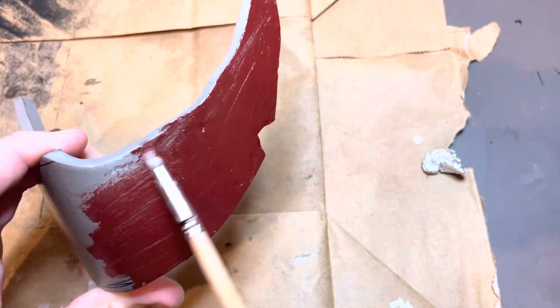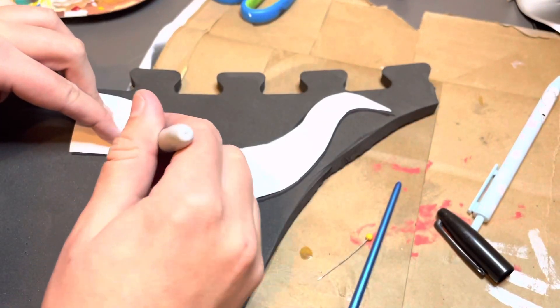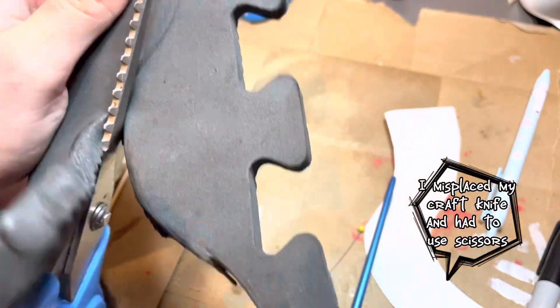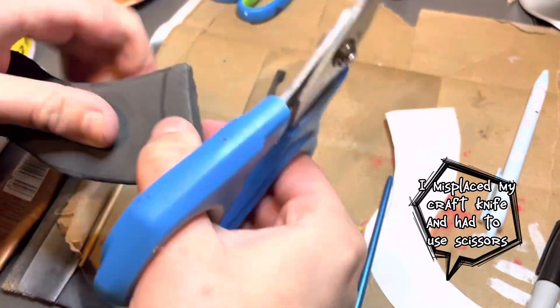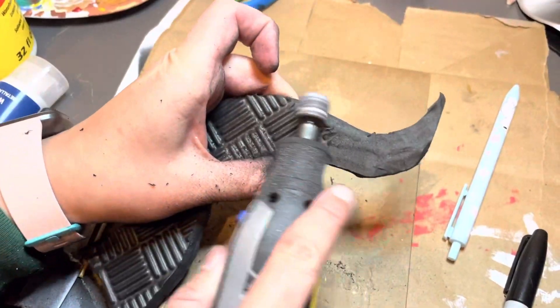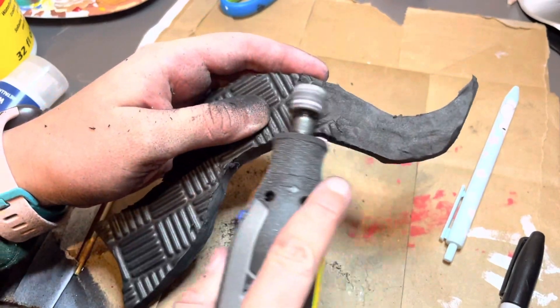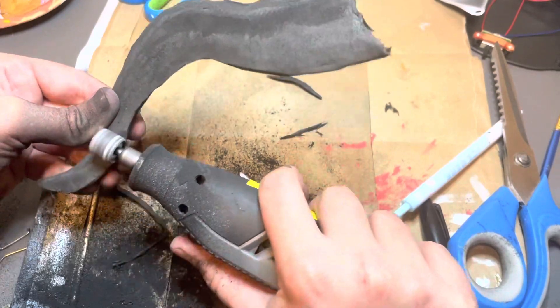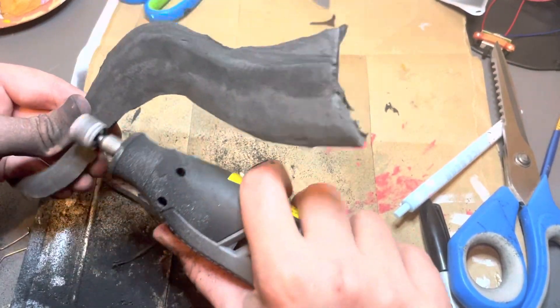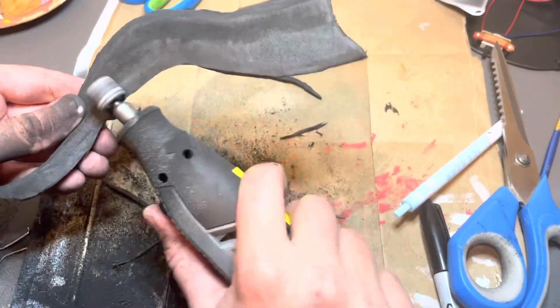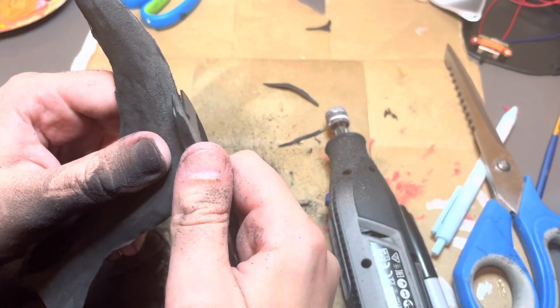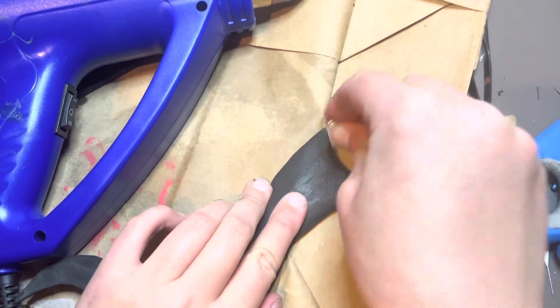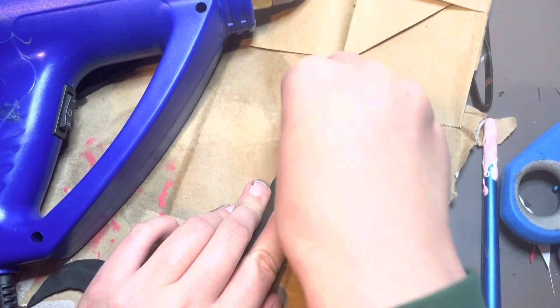While we're waiting for the paint to dry let's go and make the tongue. So I drew out like a bit of a squiggly shape to be the pattern. I wanted it to be pretty thick at the base so we're going to cut it out of an EVA foam floor mat and then we can use a dremel to sand it into shape. These floor mats are textured on one side which is kind of annoying but we are sanding this all of the way down so that it is thinner at the end and of course thinner on the sides. Whenever I'm dremeling something to a really thin edge I like to take a pair of thread clippers along the edges just to clean up any little messy bits.